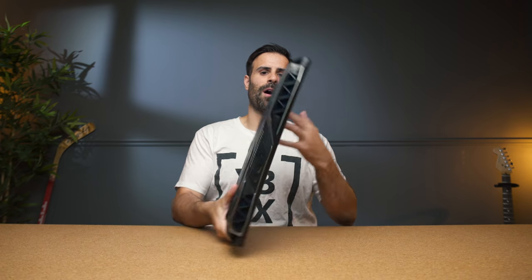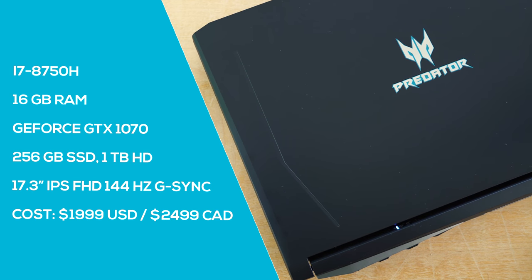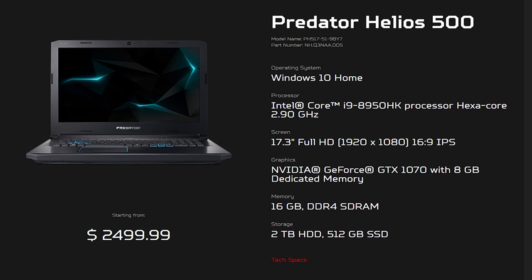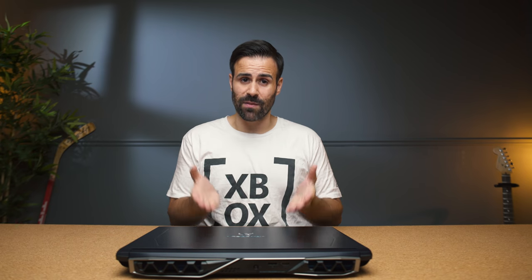Performance is what you really came to this review for — how does this thing hold up on a daily basis? There are two versions you can buy. My unit is the i7 model with the 8750H, which is not overclockable, but it does come with an overclockable GTX 1070 GPU. The other option is you pay $500 more and get the i9 model. If you're strictly gaming, the i7 is more than enough. If you're streaming at the same time, the i7 is capable of that as well. But if you're a content creator wanting faster render times or pushing programs like AutoCAD, the i9 might be a better option.